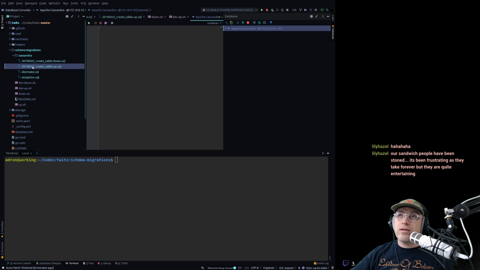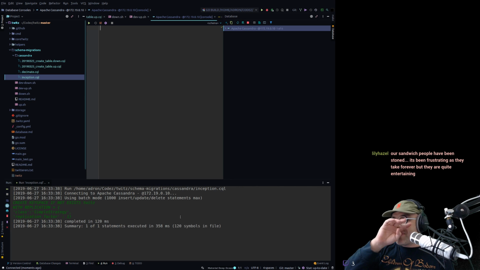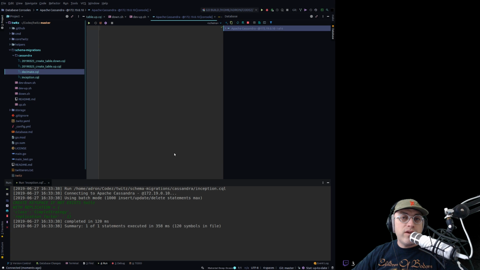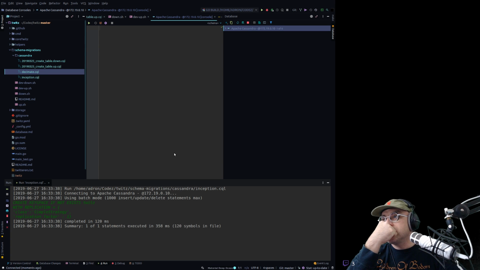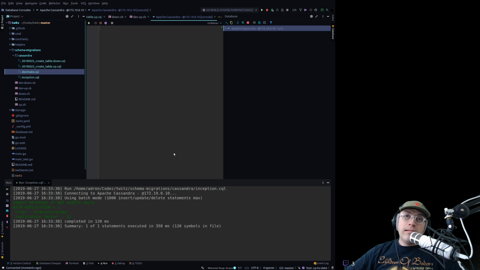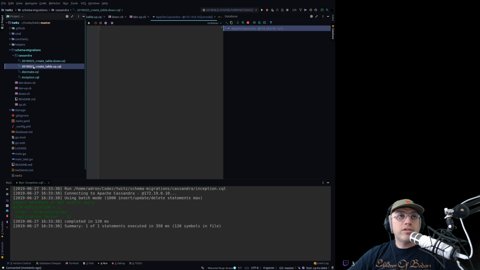So now if I right click the Inception CQL file, and then I'm saying run.cql, selected the database connection, and I run it. And you see the results right there, right? So then if I do the same thing, I wonder what it's using. It's using the driver or something to execute the CQL. Well, let's create the tables and get that working.